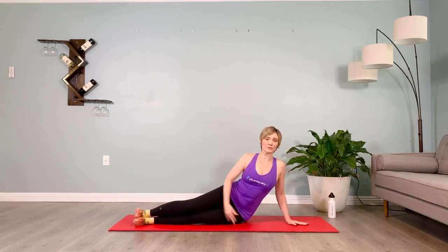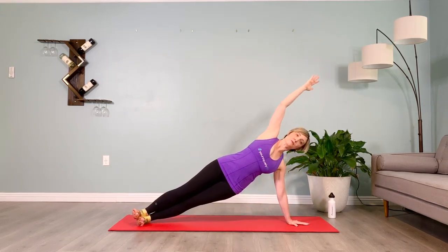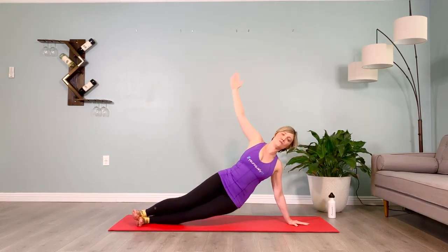Breathe with me here — imagine you're wearing a backpack of cement, so don't round forward, keep the shoulders plugged down, shoulder blades puffing back. Lower yourself down, roll the shoulder of the working side for five. Set back up — wrist under shoulder, low belly firm, lift up, hold for ten seconds. Dorsiflex those toes, keep the low belly in, puff the shoulder blades back, lift your chin, don't let it drop. Inhale, lower down slowly, roll the working arm shoulder back for five.